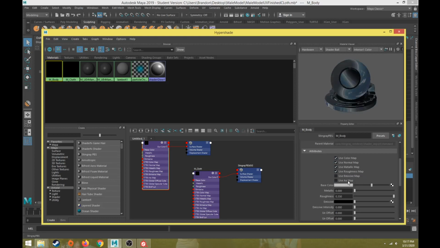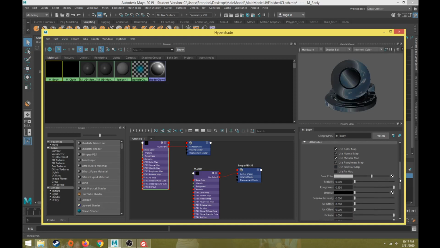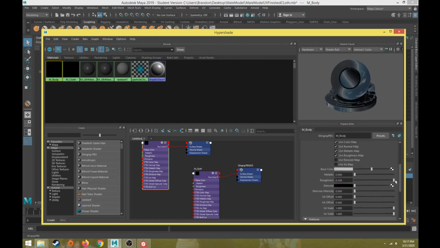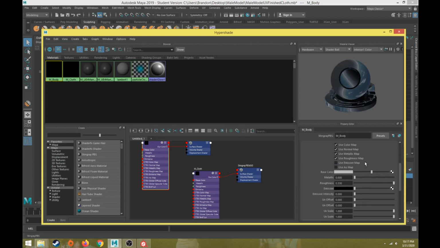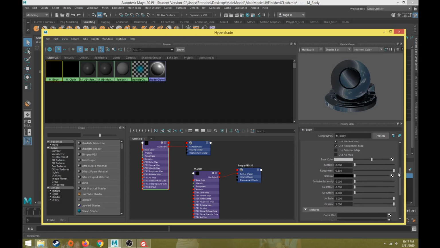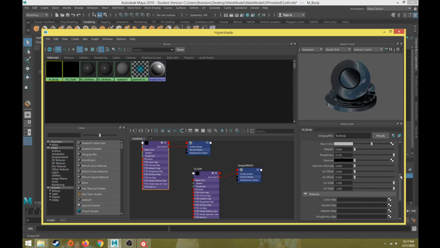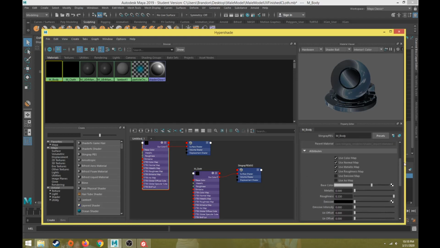If I also wanted to add the ambient occlusion map into it as well, or emissive, you can checkbox those as well. So the emissive map in Maya is a render technique still, so it's still not going to make it glow like what you may see in Substance Painter. Maya's viewport does not render emissive as accurately as what Substance Painter does. So the first part, under attributes, checkbox the maps that you're going to be importing.